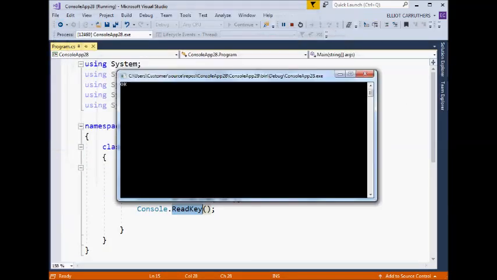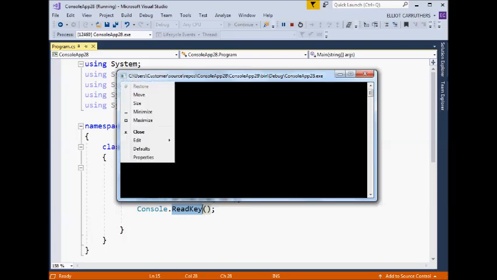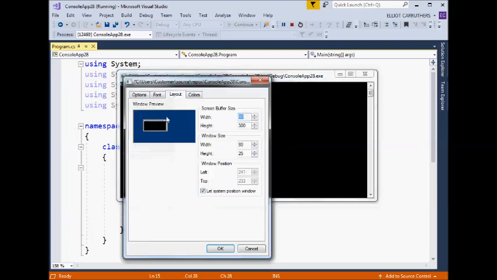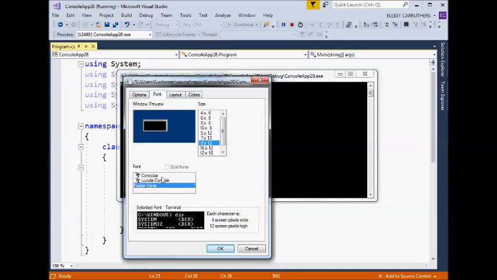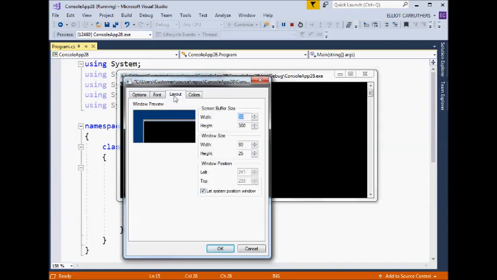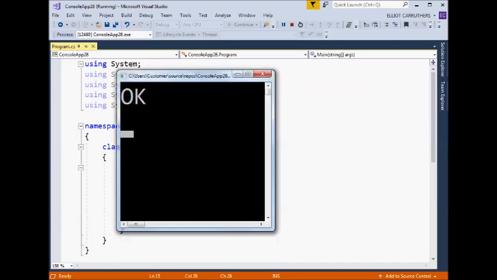Now, you'll notice that it's a little small, a little hard to read. So what you do is you click here and you right click it, okay? And you do properties and you do font. And I'm going to change the font and make it bigger. And because I made the font bigger, the window is going to get really big now. So what I'm going to do is I'm going to change the width. I'm going to make it 11.5 so that the window will stay smaller even though the font just got bigger.